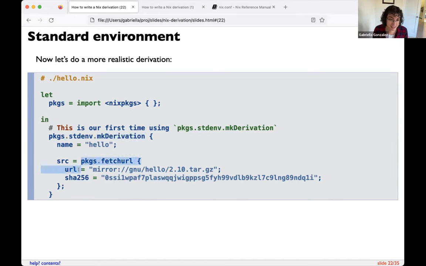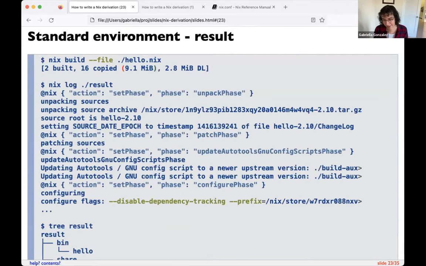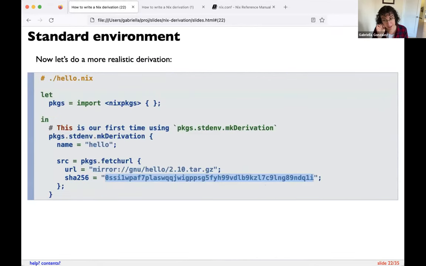This is actually a nested derivation. This is an inner derivation just to fetch the source archive, and that's an input to this outer derivation to actually build the hello package. So there are two separate derivations involved here. And this right here is an example of a content addressable derivation because it needs to fetch something, in this case from some mirror. In order to make that network call safe and reproducible, we have to add an integrity check for the expected output hash. That's necessary to make this work. And that's it. We just give it this source archive and the standard derivation, and then make derivation knows what to do, I can build this now. And that's enough.